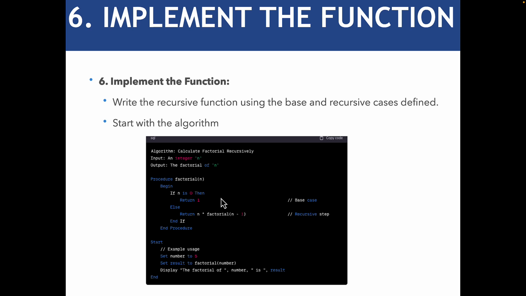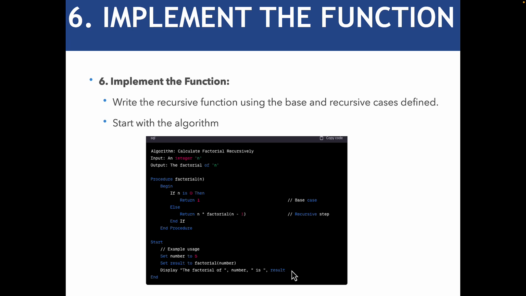To summarize, you need to find the base case and the recursive case. And sometimes it's not very clear from the problem. You need to make some understanding, problem elaboration. And finally, you will find this one. You get your algorithm. Now, you have the main function, start. Set the number, for example, equal to 5. And the result will be factorial of 5. And finally display the number. Now I can translate this into any language.